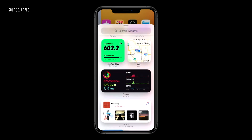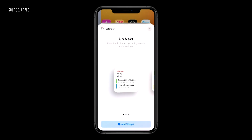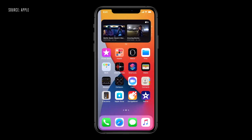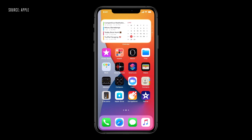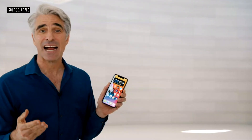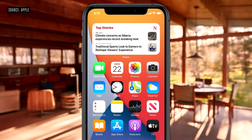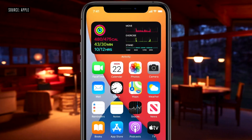The gallery is a great place to explore widgets. When I tap on one, I can page through all the different sizes available. With the Smart Stack, I can easily swipe through widgets to pick just the one I want. And what's really cool is that the Smart Stack can do this automatically — in the morning, I get my news briefing; throughout the day, I can find out when I have a meeting coming up; and in the evening, I might get a summary of my activity for the day.